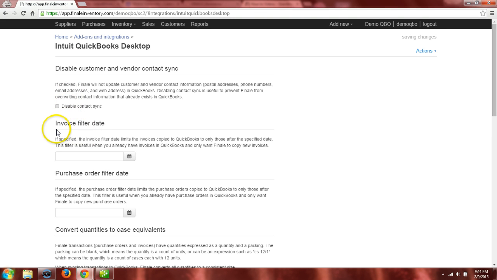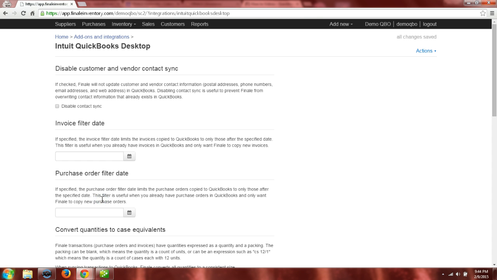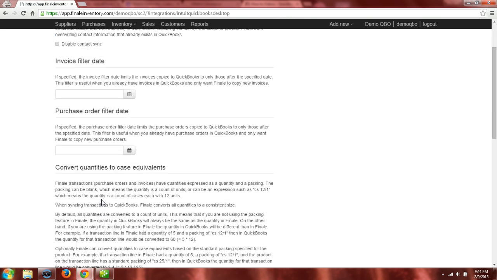You can also specify a filter date. If you put a date in this field for the invoices, this controls the date at which we will start to sync invoices. In other words, anything before the date will not be attempted to be synced. Same thing for purchase orders. You can place a date in this field by which you would want to begin the synchronization of purchase orders.